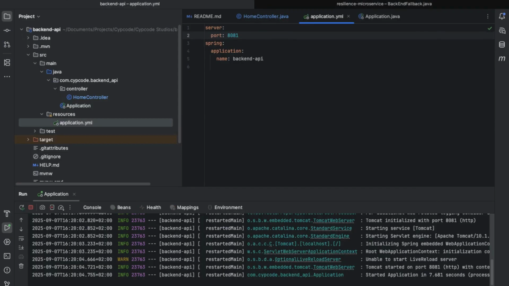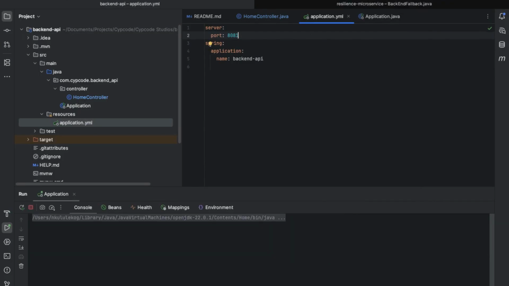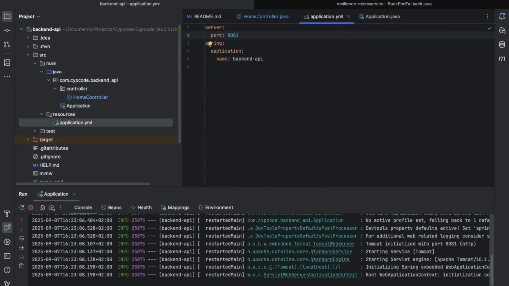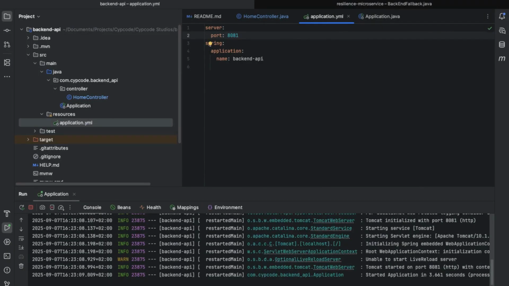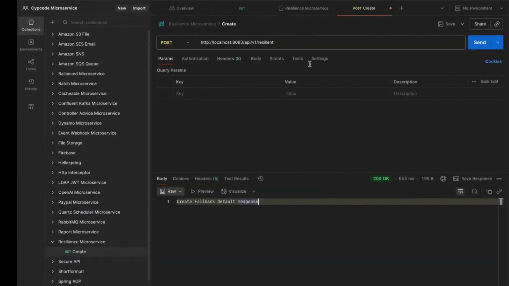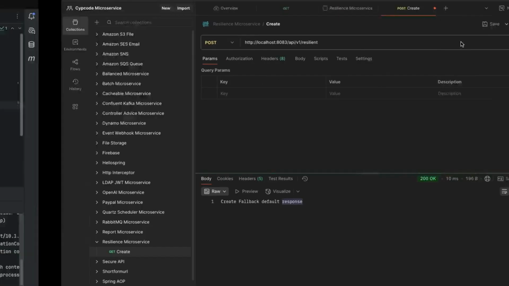Or let me just stop that one and run it again, just to make sure that my IntelliJ is not stuck or frozen or something like that, because this PC has tendencies of being slow. Right, so that is restarted. Now the service is up. We have our home controller pointing to API v1. Now let's go back, call this API, and we have failure again.